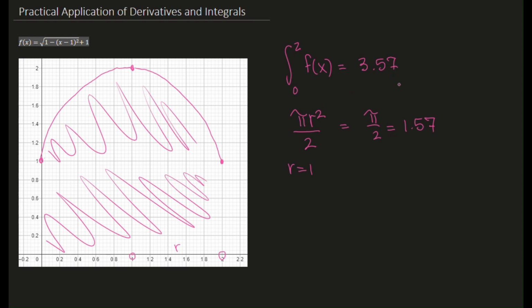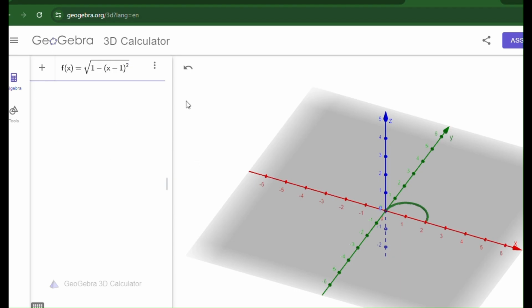Another way I can compute this is I can simply subtract from it the area of that rectangular shape, which is just a rectangle that is 1 by 2. So I would subtract 2 from 3.57, and I get 1.57, which is exactly the number I get using the formula for a circle. And these numbers should be identical. They shouldn't be sort of identical unless there's a rounding error, because it's not an approximation. It gives us an exact value, because integration is just that. It's that accurate.